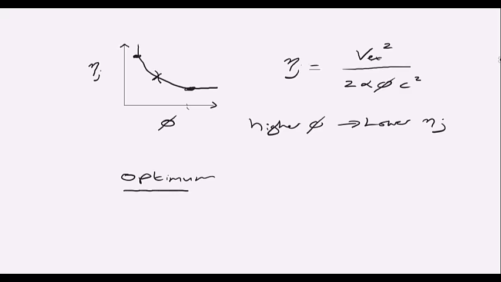So that's just a little discussion on thinking about the limits. As you can see on this graph, as phi tends to infinity, jet efficiency changes in such a way that it goes down. And so it's important to understand that when you're looking at graphs or when you're looking at equations, you should be able to see what's going to happen and understand physically the relationship between the parameters and what it implies in terms of the performance of the system you're looking at. That's it.